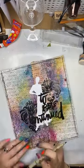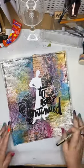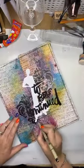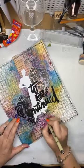I can stick a photo here. I could turn it into a scrapbook page. There's no limit to it. I've just used an old piece of scrapbook paper with origami swans on the back to start building something and having a bit of a play.